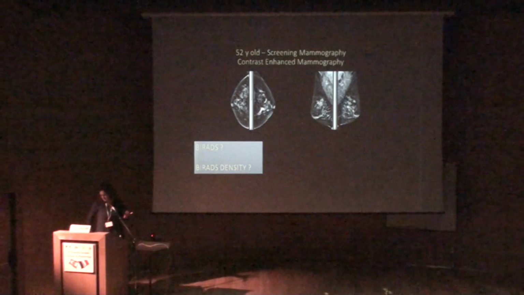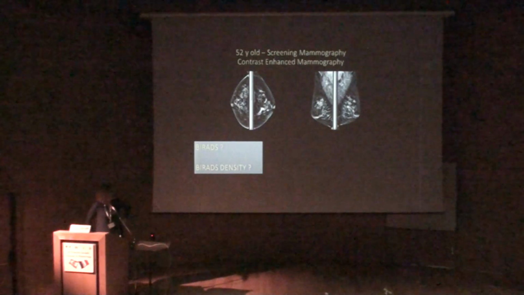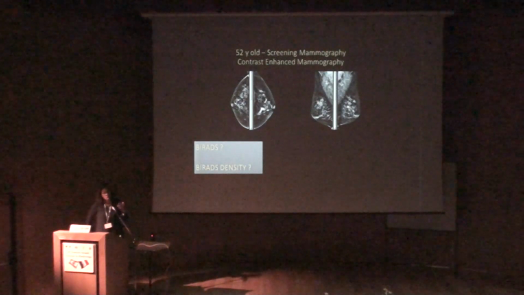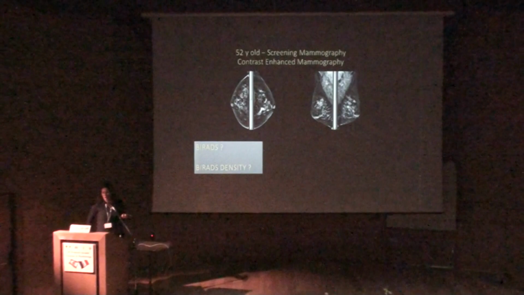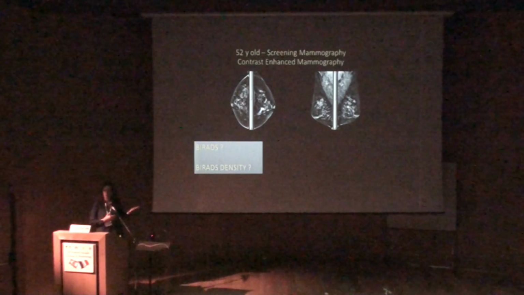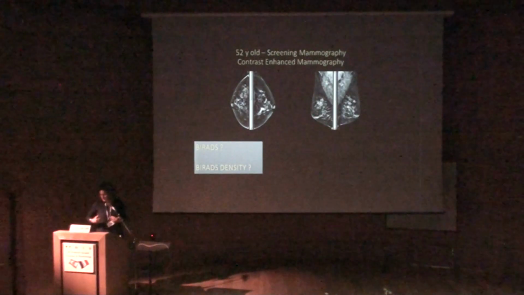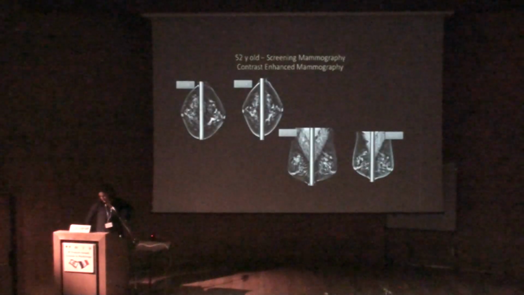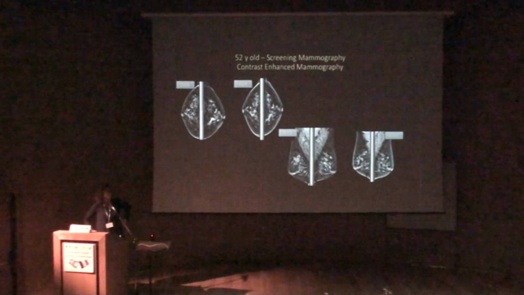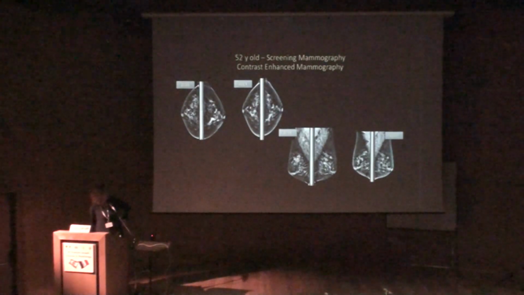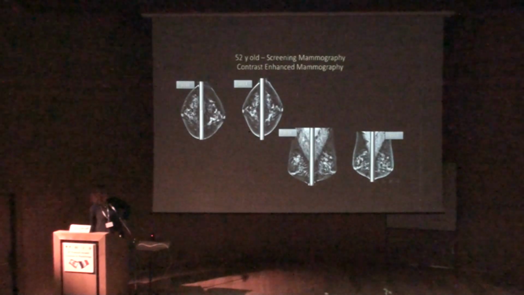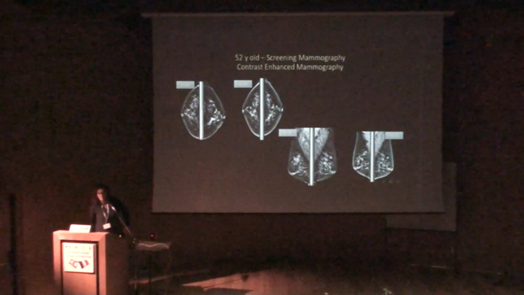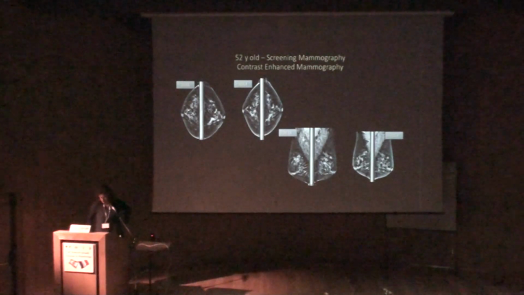So we said before the contrast images, it's about BI-RADS 0. We have to do another evaluation. We can do spot images, we can do compression images, but I'm not sure that we'll have the answer with the mammography. And I think that the contrast mammography gives us the answer. And in addition, we also compared it to a previous mammogram 2 years ago, and we see that this area is more prominent compared to the study that she had 2 years ago.